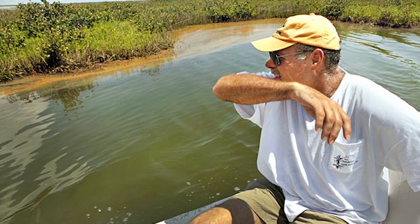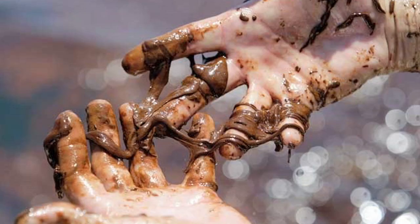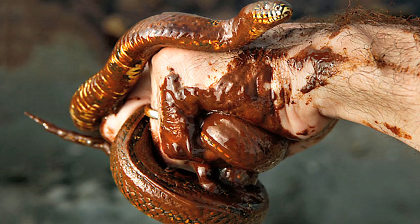Does it smell? Yeah, it smells really bad. It smells like kerosene. How does it compare to the oil we see in the water or the beach sometimes? It's a lot thicker. The ones you see here are just kind of the slick. It's kind of thin, and you can just stir it around and it basically goes away. But there it's like an inch thick on top of the surface.